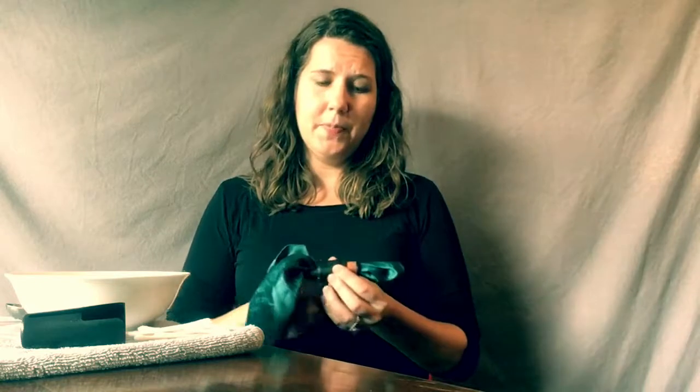First step, let's take our mouthpiece and review the swabbing technique. Swabbing your mouthpiece is something that should happen every time you play, or at least every other time that you play. We're going to take part of our swab and twist it into a little tail, then gently slide that into the mouthpiece just until it comes out on the other end. Give it a little pull here, a little pull here, and that's all you need to do. If you do that regularly, you're already in great shape.